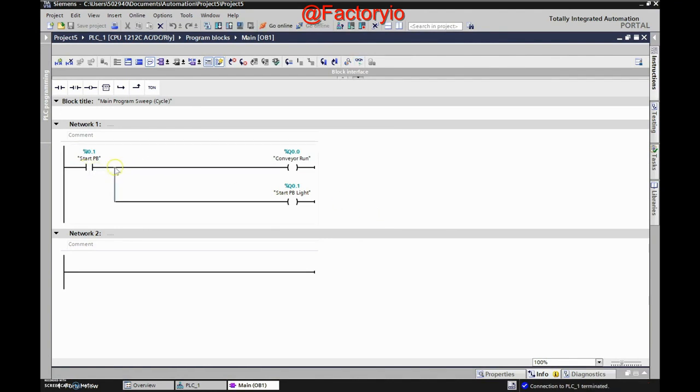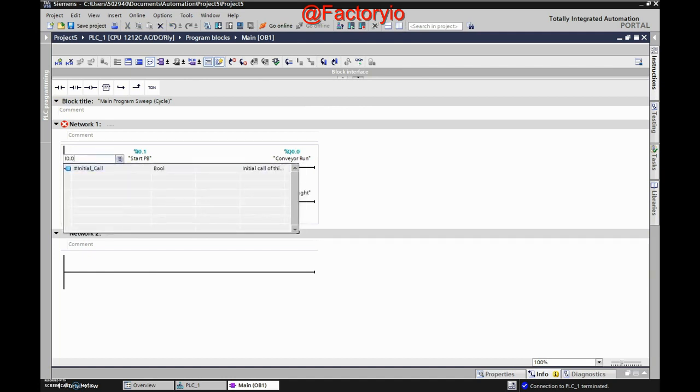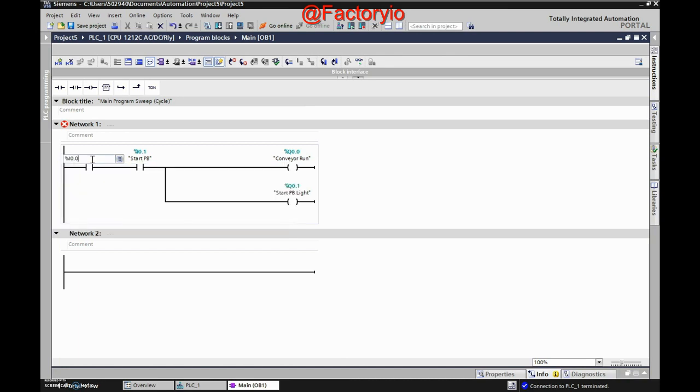So we have a start push button. In series with that, we need to put a stop push button. So we're going to use an XIC, or again what they call a normally open contact. We're going to drop that guy in there. And based off of what we just did on the Factory I/O, that guy was input 0.0. And we'll hit enter.